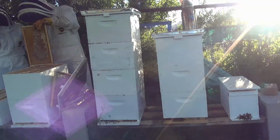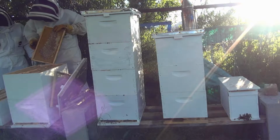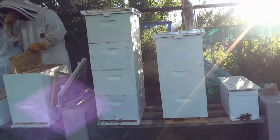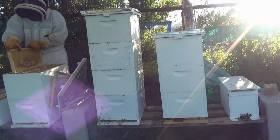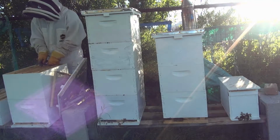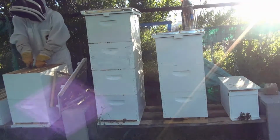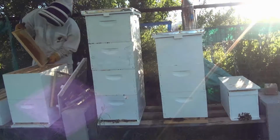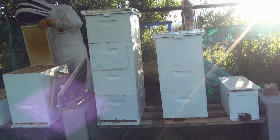This hive isn't doing very well, and I think it's kind of because of wax moth. Yeah, I noticed that when I walked up there, it's not coming up the front like the other ones. This might be an empty hive. Yeah, it might be. It might just be bees in it. They might have just absconded. Yeah. Just left.